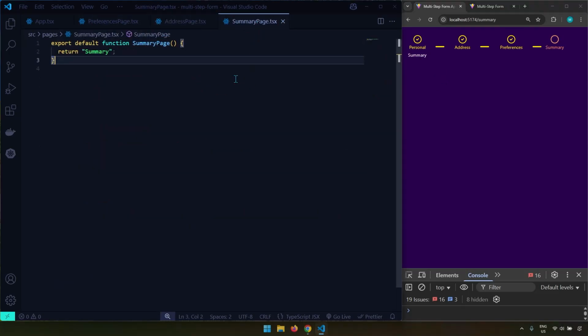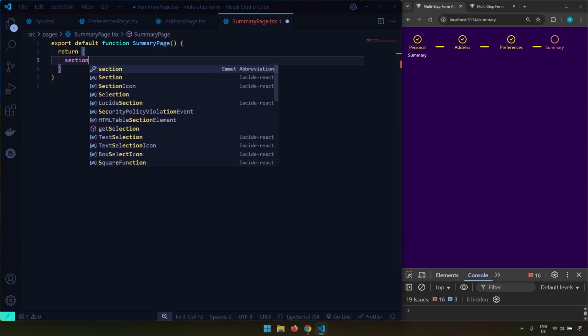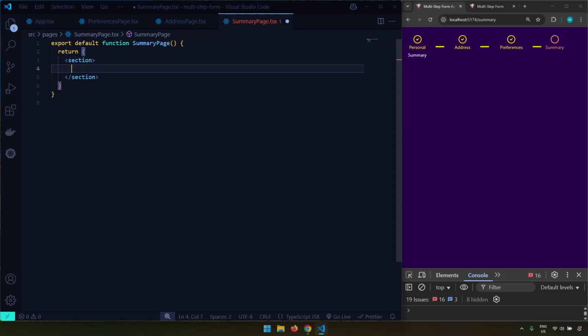So the last page that we need to create is going to be our summary page. For our summary page, much like any other component that I create, I'm going to first go ahead with the markup. So there's going to be a section element. The section element is going to have a div.